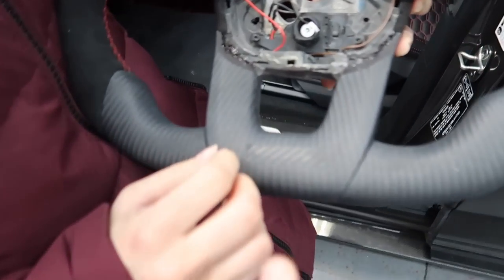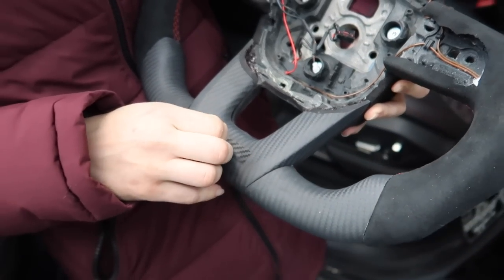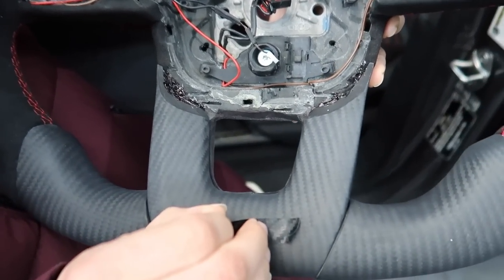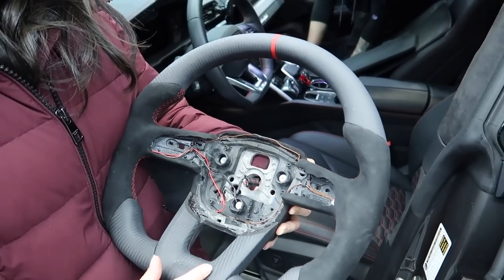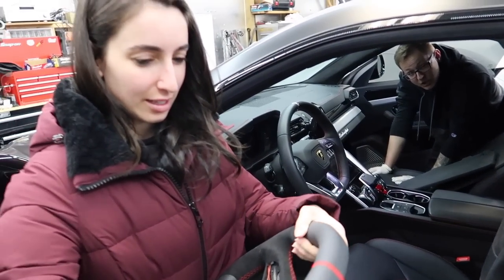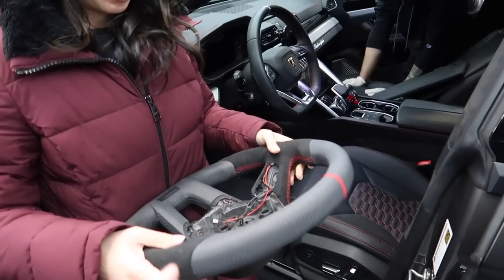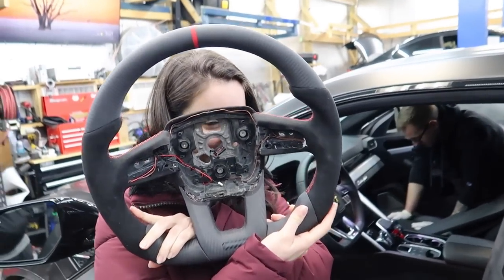So we were complaining about this piece here and we thought that you replaced the other logo onto there. I knew that it was just a sticker. Oh yeah. Look at how cool that looks. I'll leave it on there. Teens, you're installing, is saying she thinks glossy carbon would have looked better, but I like the matte carbon. I love carbon regardless, but this just feels unfinished. Like there should be a coat over it. I mean, I can show you. That's what matte carbon is. Yeah. It's that right there. Let us know what you guys think in the comment section. Should we have gone glossy? Well, let's wait until it's installed.